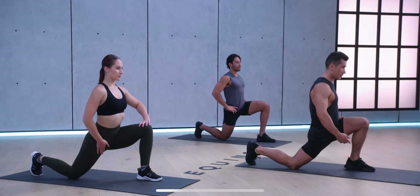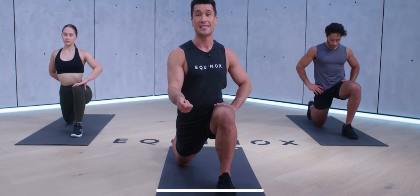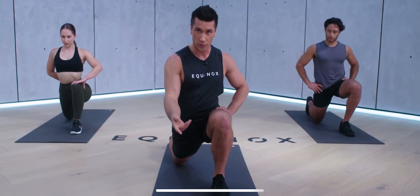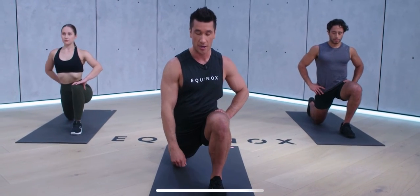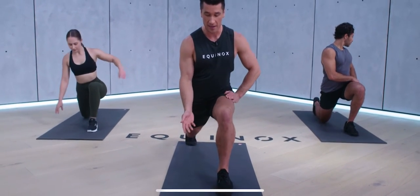For me, as you exhale is when you want to try to find the intensity in your stretch. So you'll have an inhale. On your exhale is when you would go a little bit deeper into the stretch. 3, 2, 1. Bring that leg up.